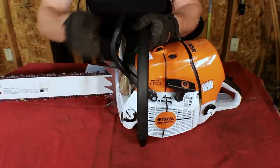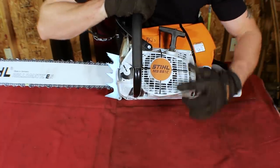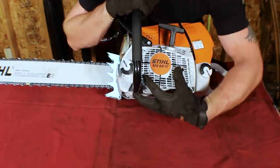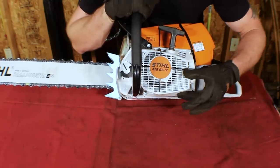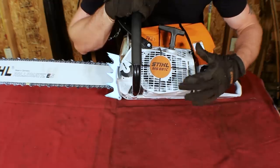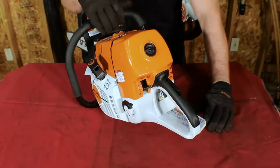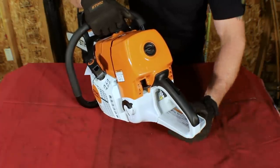All right, basics, bar and chain oil up here, fuel and oil mixture back here. On this one, I didn't really know what these two threaded holes were. And sure enough, I read the manual, like you should do, and found out these are actually mounting brackets for an accessory that is a cover that goes over the bottom part. It says for use in 14 degree Fahrenheit weather or below. It's actually like a snow guard to prevent the machine from pulling in snow drift and whatnot into the air filter.